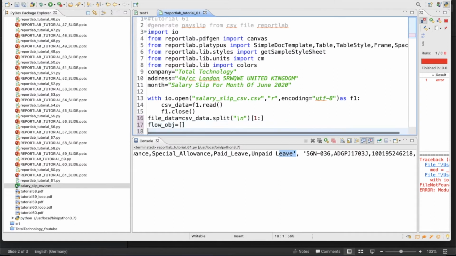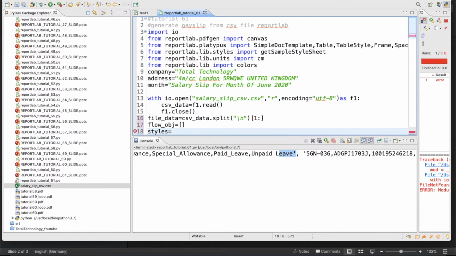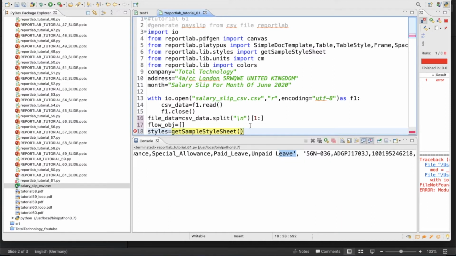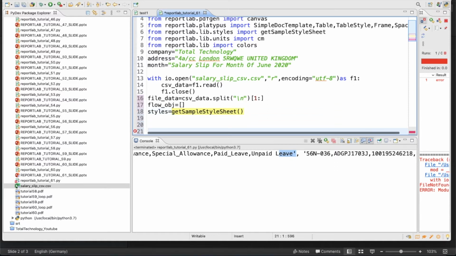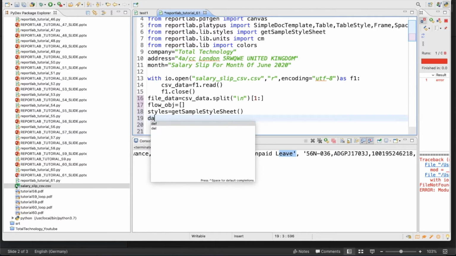Okay, and after that we'll create styles equals getSampleStyleSheet. Okay, done from here. Next thing is we'll create the data for our table.